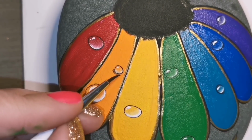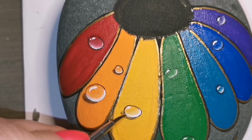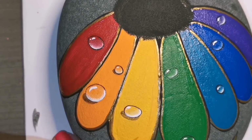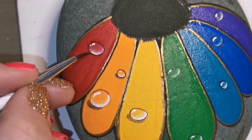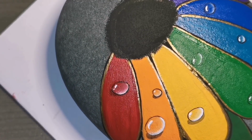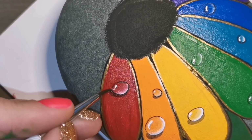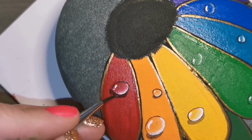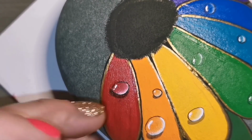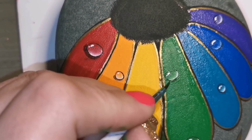But now I take that watery gray and I make a little shadow. Look at that. These little water droplets need a shadow, so they look like they're sitting on the petal, if you know what I mean. Once I take this back a little bit, you'll be able to see it and eye it up and see if I know what I'm talking about. But don't do them too dark. Make sure your paint is really watered down. It's the best way to make a little shadow.